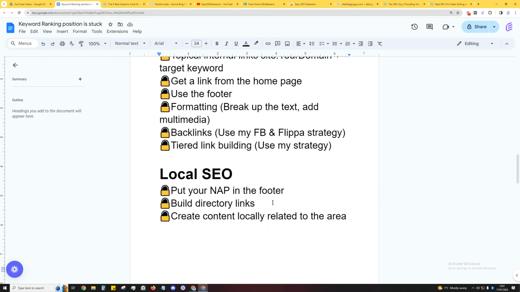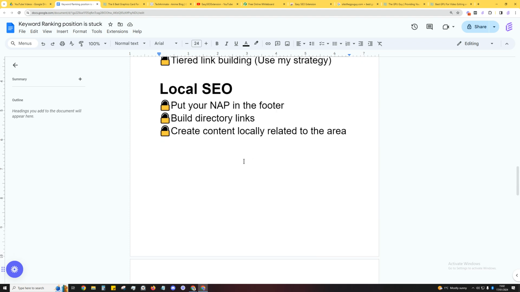And then after that, create content locally related to the area. So let's just say you live in Manchester and you're a driving instructor in Manchester. One of the things you can do is create an article on best places for learners to drive in Manchester, something along those lines, and create a bunch of articles related to driving and Manchester. Internally link them, and then link them to the page you're trying to rank, so Google knows you're all about that particular location as well as that service. So that's the thing with local SEO. And of course, you want to apply the above to your local SEO as well.